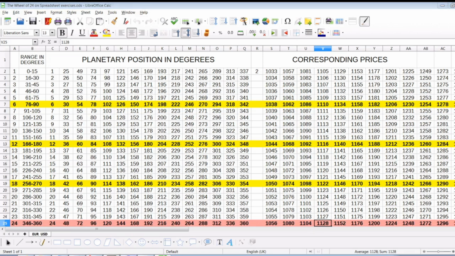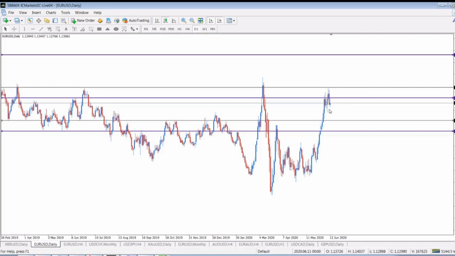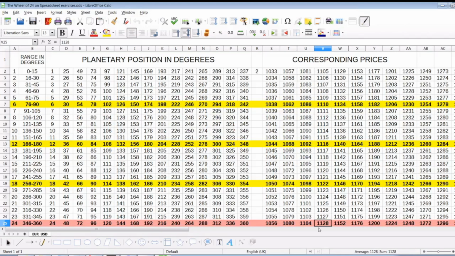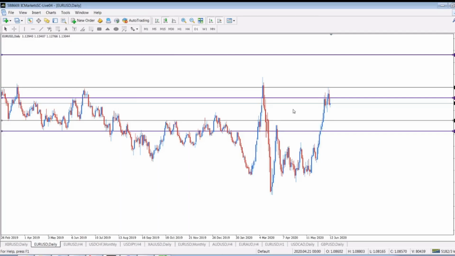What is happening right now when you analyze this market over here? 112.80, 112.90 is a support zone at the moment. So we are at the support zone at Euro USD at 112.80, and we are at a resistance point which determines the line, this line, which is a resistance zone of the slower planet.